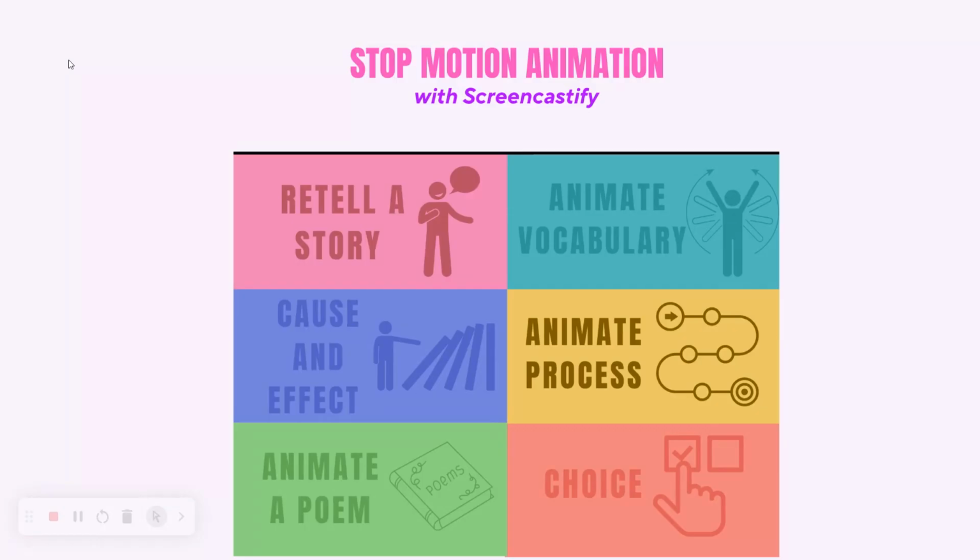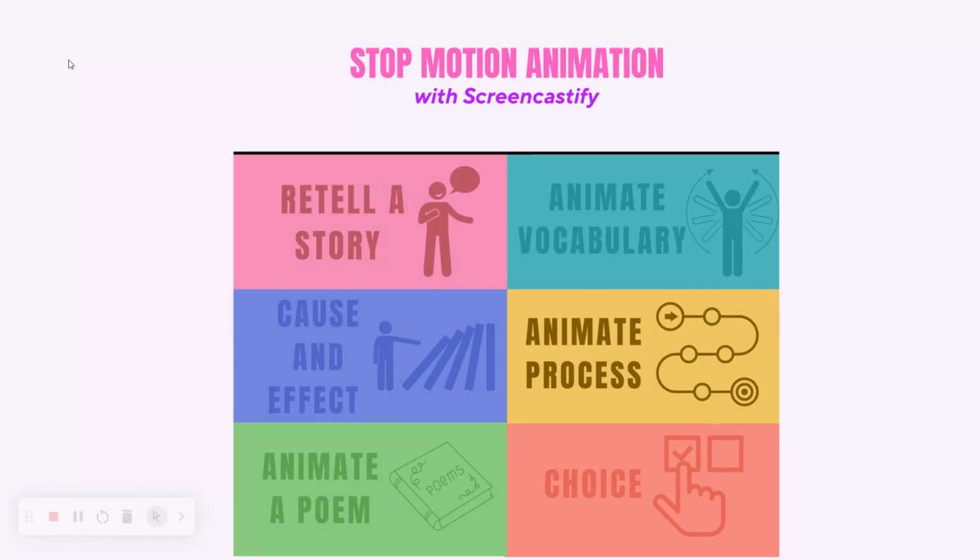Students can create and animate poems, and you can use this as an option for choice, where you want to increase opportunities for students to co-create material for learning or demonstrate their learning in a variety of ways. I can tell you that offering this as choice is another great way for a student to have an option in how they want to show what they've learned and how they want to act on that learning.